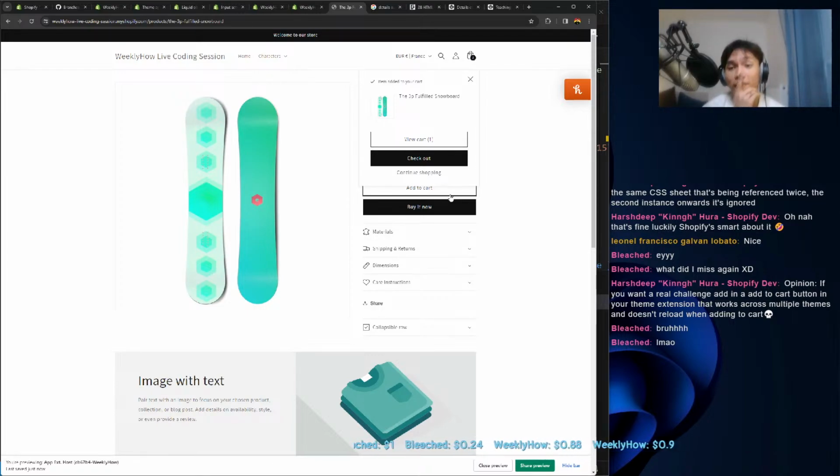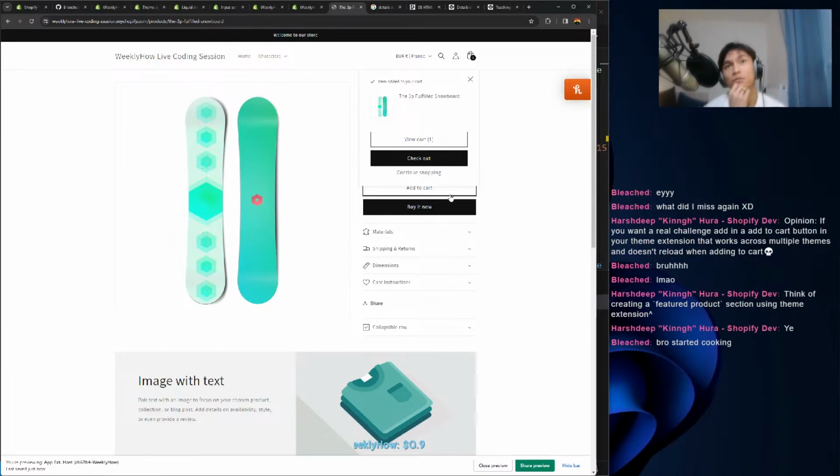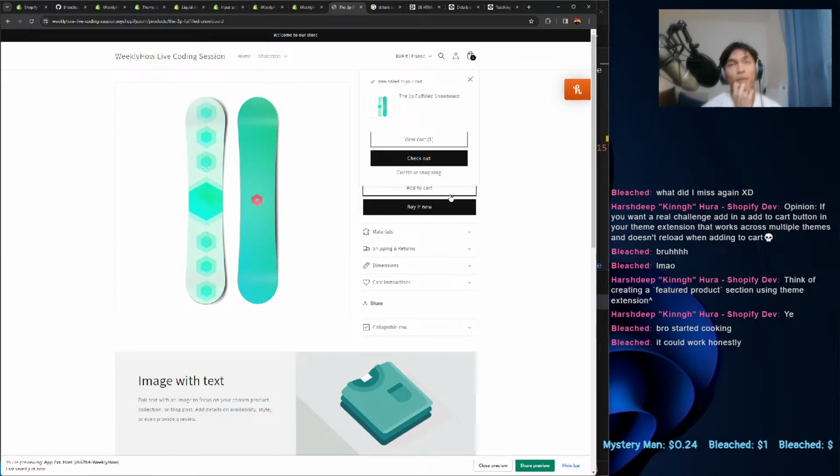Let me think. Right. So yeah, because some themes don't implement those, it just brings you to the cart page directly.